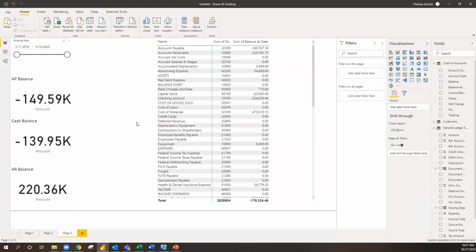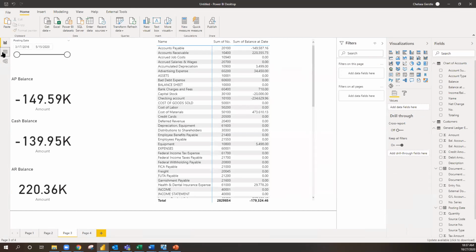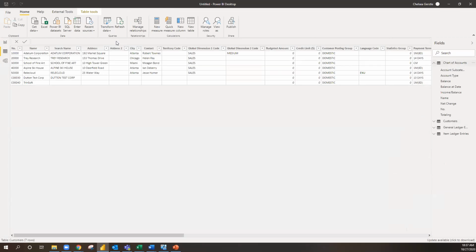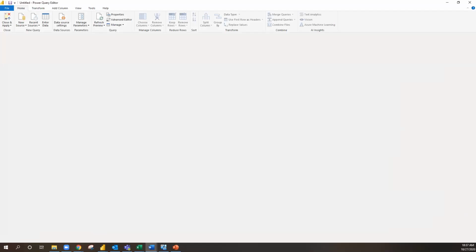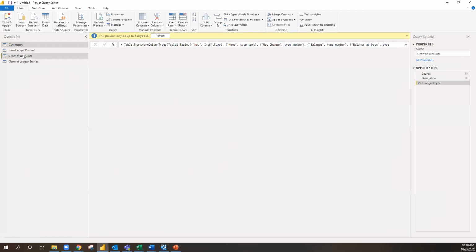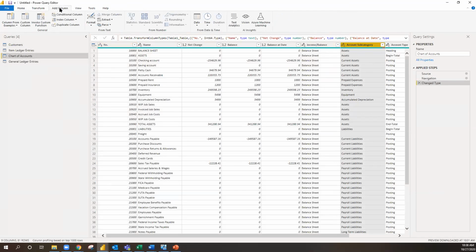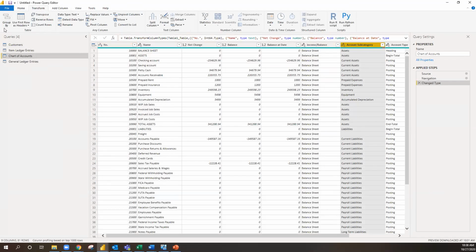Okay. All right. So then I think now, if I'm not jumped ahead, we're going to do the quick ratio just to show you how to do a measure here. So what a measure is just a way to do a formula. And that formula will create a new field for you in Power BI. So what we're trying to do here is just create a quick ratio. This is just going to be a static value, and we're going to use this account subcategory to help us drive this quick ratio. So we're going to be looking for current assets and current liabilities, and then we're going to divide those to get our quick ratio.